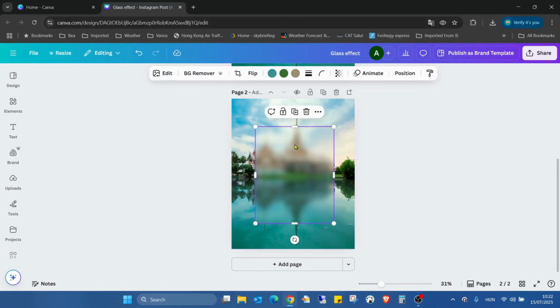And select the image again, go into the corner rounding and set it to roughly 70, 71, not important.